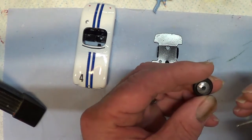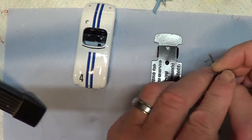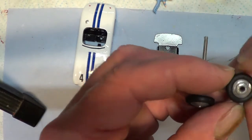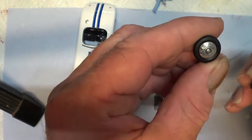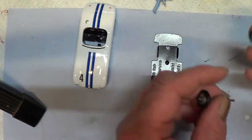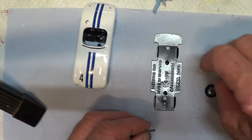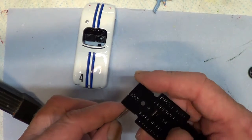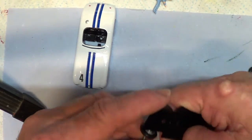Now the wheels are not very uniform. They're a bit, well, different, if you like. A couple of them have got smoother caps than the others. If you see that, it's got a bit that sticks out each side. As you look at that one, it's flatter, but there's not really an awful lot I can do about that. So what we'll do, this is a flatter one, so we'll put the two flatter ones together on one axle, and the two that are more protruding hubs we'll put on the other axle.